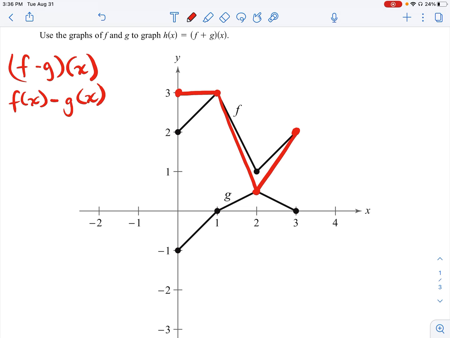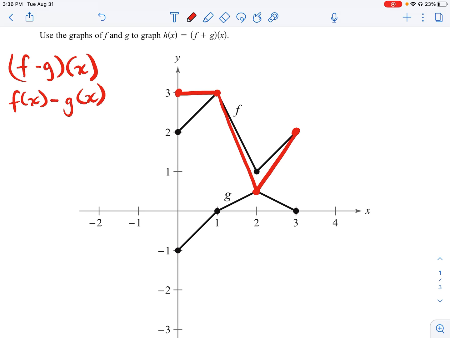Okay, so adding and subtracting function combinations is actually pretty doable as long as we can just remember we can add and subtract all the outputs. Now, how can we be sure that what's happening in between these integers is just going to be linear? Well, the functions themselves are linear here, so we should get linear outputs. But that is a great question to ask yourself because you might be wondering, well, what do we do when the functions themselves may not always be linear or they don't result in a linear output?